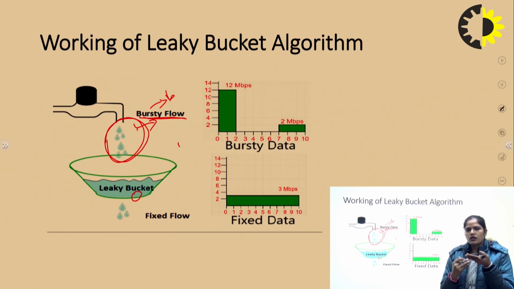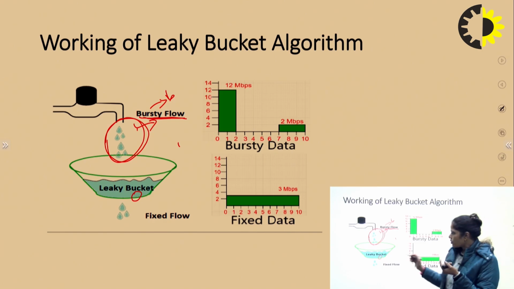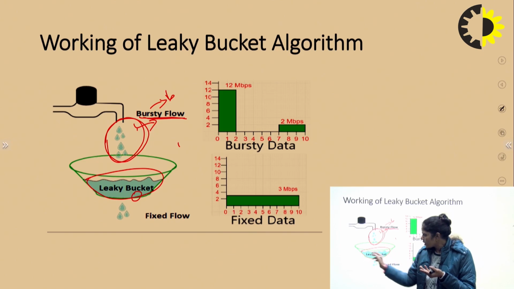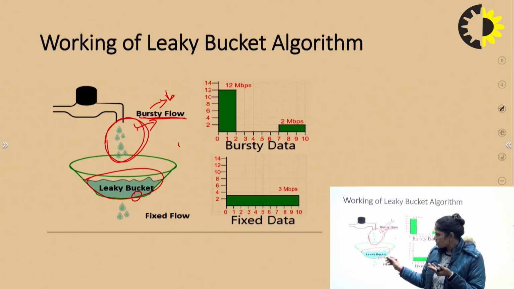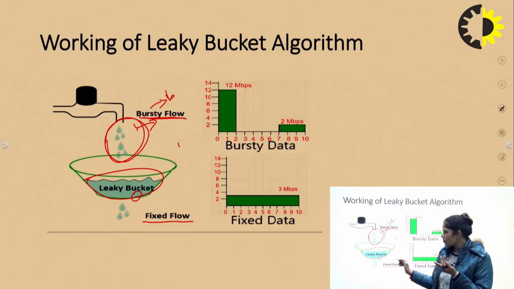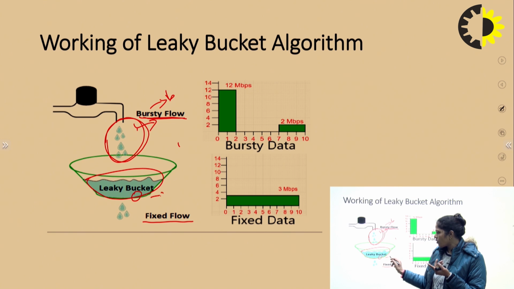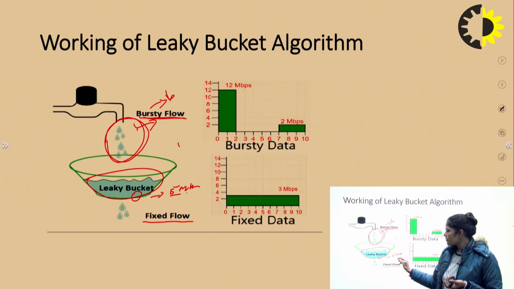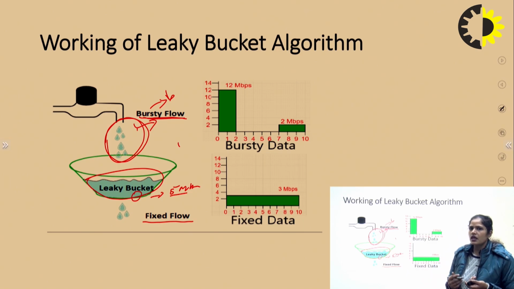The flow of water is flowing at a constant rate. So basically what happened here is the concept follows a particular managing situation in which we flow the data at a fixed rate. Fixed rate means, let's say, at one time only 5 Mbps of packets flow through this hole, right? So this is a fixed nature, or you can say a constant rate.